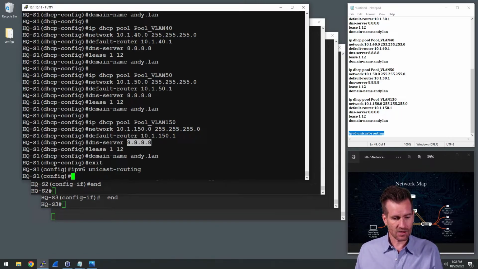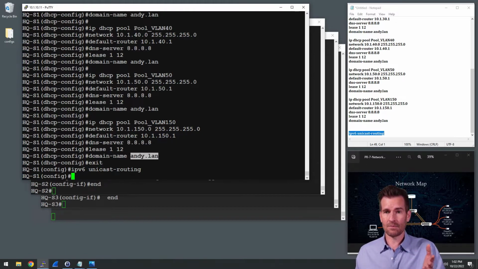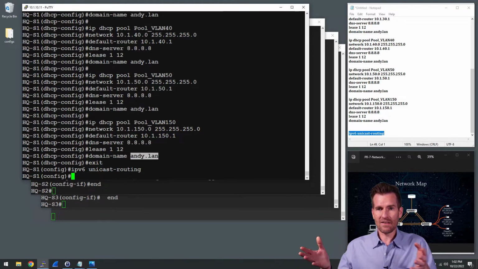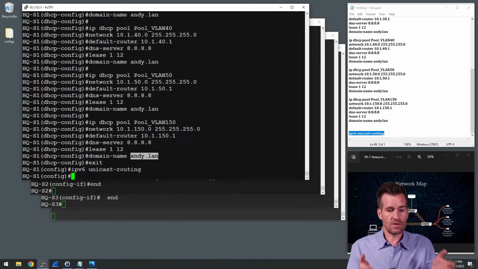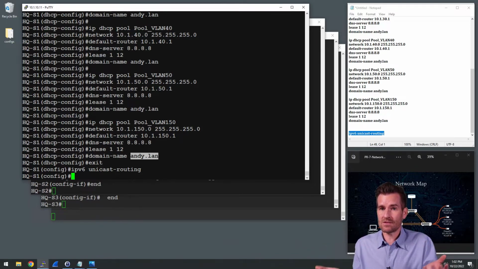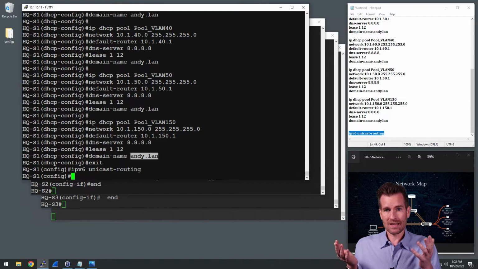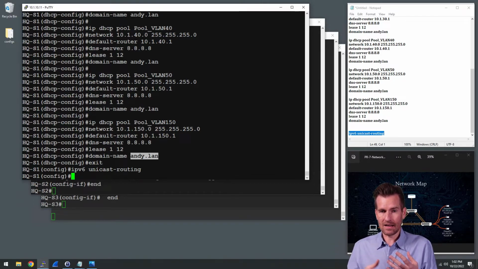And then I also look at the domain. I want to set the domain. Well, it's already set up through this DHCP pool. So if they get an IP version 4 address through DHCP, they've already set up these two items. I don't really need it. So there's nothing that I really need to configure with IP version 6 right now at this point in time, nothing that I would need a DHCP server for.